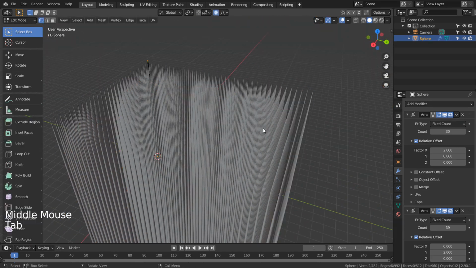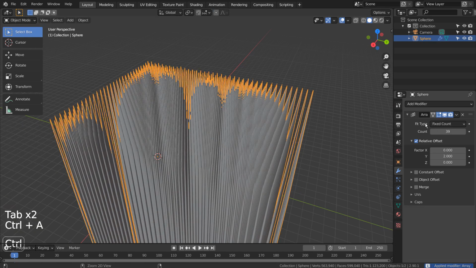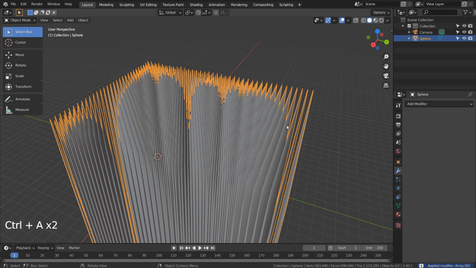Let's apply the modifiers. I use Ctrl+A, while hovering the cursor over them to activate the modifiers.